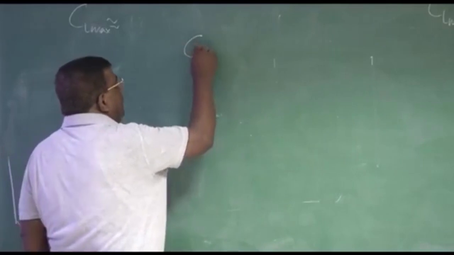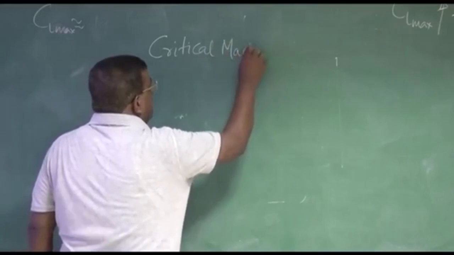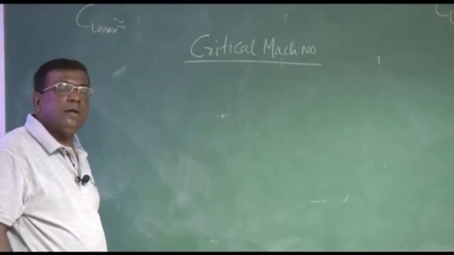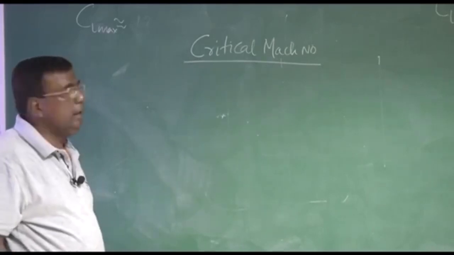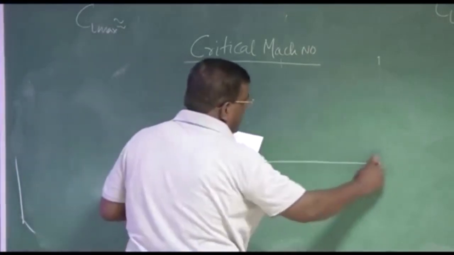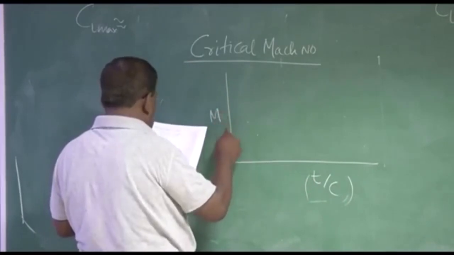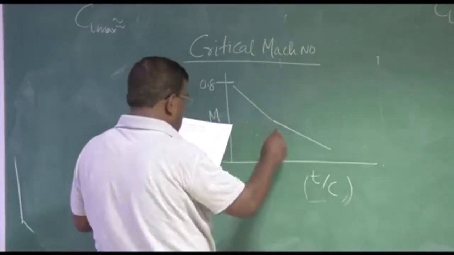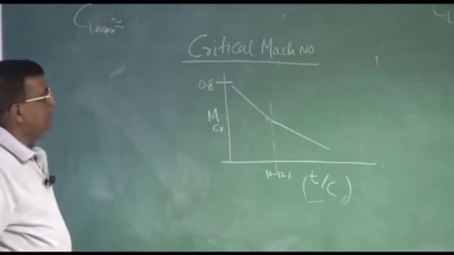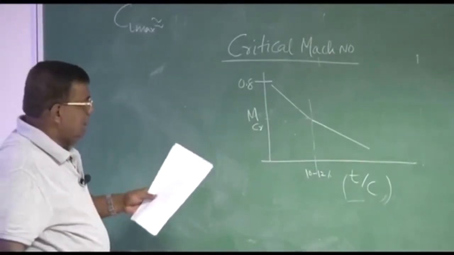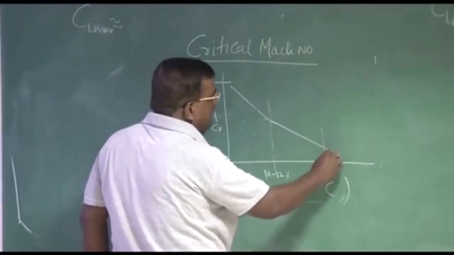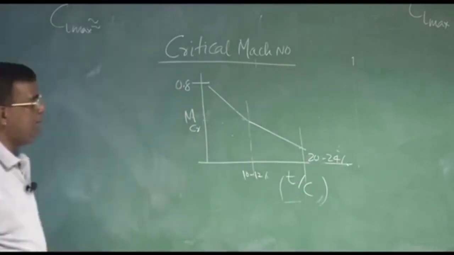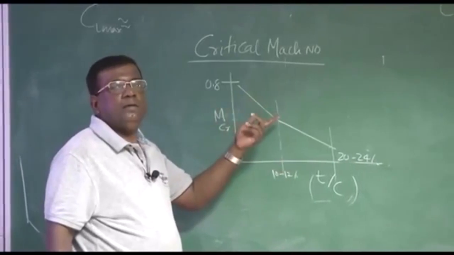Then another thing we discussed, which was very lot of time we spent, the critical Mach number, that is that free stream Mach number at which for the first time some part of or some point on the aerofoil attains Mach 1. And if I see T by C versus Mach number, this critical Mach number MCR, if I point it around, so it will typically, it will be something like this. And this region is around 10 to 12 percent.